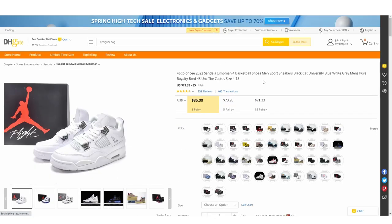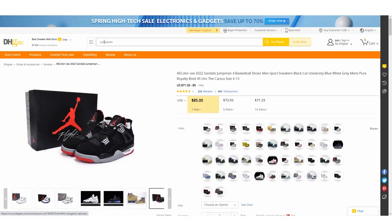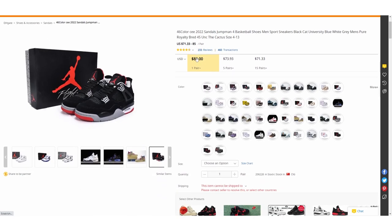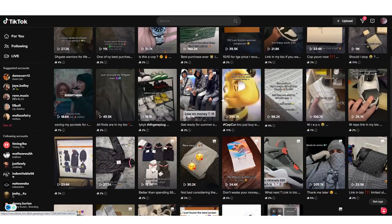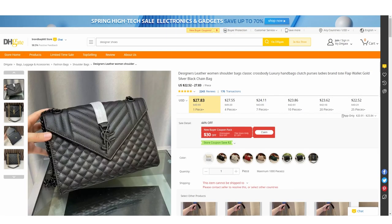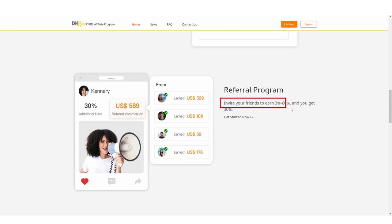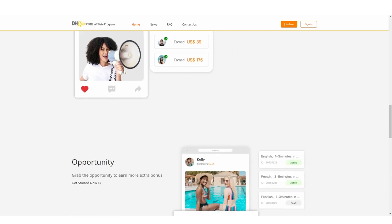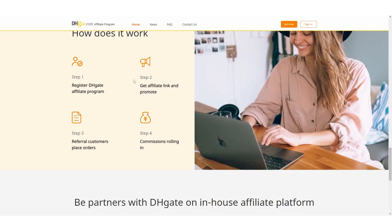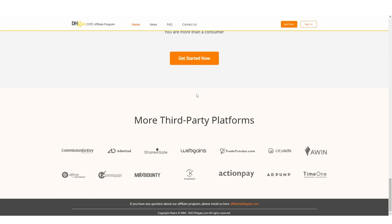I do think in the future this will get more saturated, but right now it's a good opportunity because you're not on the hook for anything — you're just leaving an affiliate link, and people can return the stuff if they want. Go on TikTok, look around the DHgate area, then sign up for the affiliate program. You can also invite friends to start selling on the affiliate program and earn more money that way. The website says: register, get your affiliate link, promote, customers place orders, commissions start rolling in.